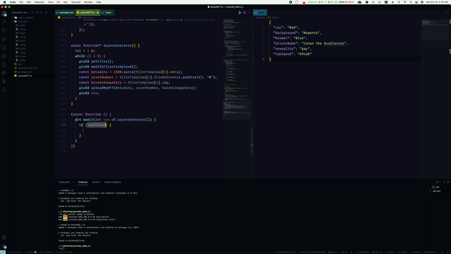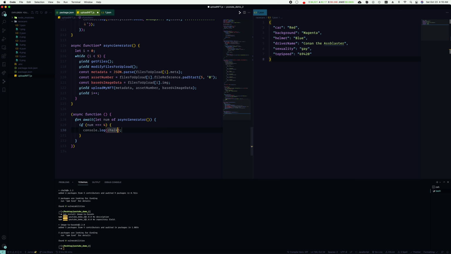If num, yeah, let's get to the last one. If we get to the last one, because remember, we count from 0. If counting starts at 0, then 4 equals 5. So we have 5 different PNGs and 5 different JSON files. So where we're at the last one, which is 4, we're going to console log something.